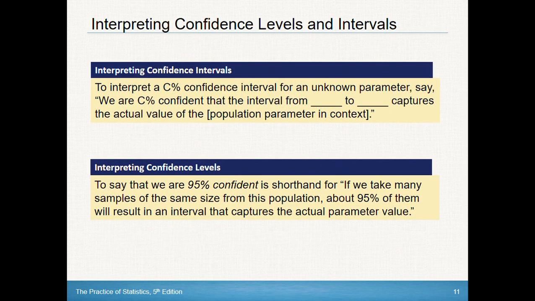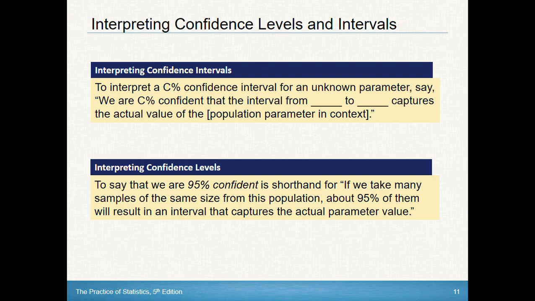Okay. So I would definitely write these definitions down. So like we said before, when you are interpreting confidence intervals, right, we would start with this idea of, we often use 95%. So we are 95% confident that the interval from lower end to upper end captures the actual value of the parameter, right? And we like to use this word captures, and we'll talk more about that in class, why we say that.